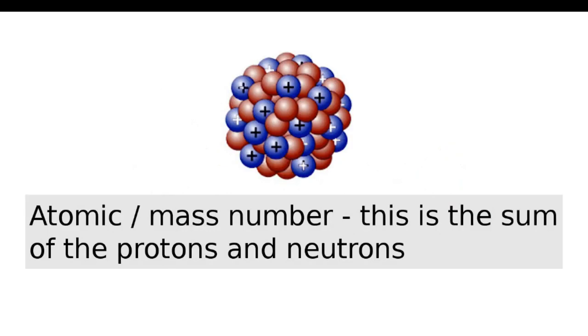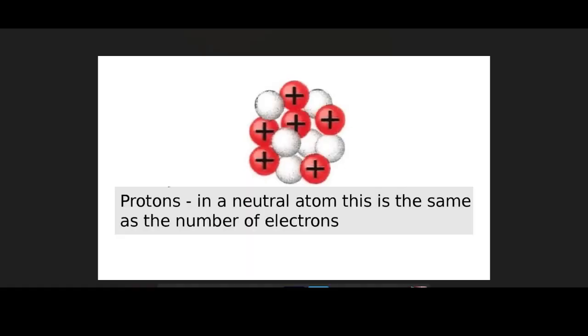Next, over here, this is the same thing. If you see the red ones over here, we'll consider them as the neutrons. The blue ones we'll consider as protons. This is the structure of whatever is inside the nucleus. So this makes the mass number or the atomic mass of the atom. Okay? This is the sum of the protons and neutrons.